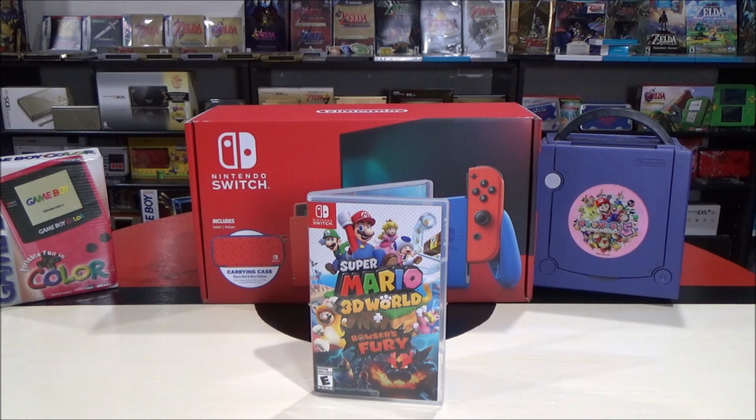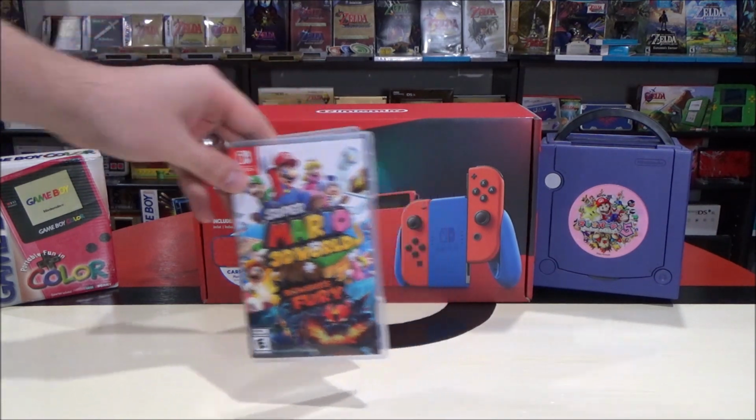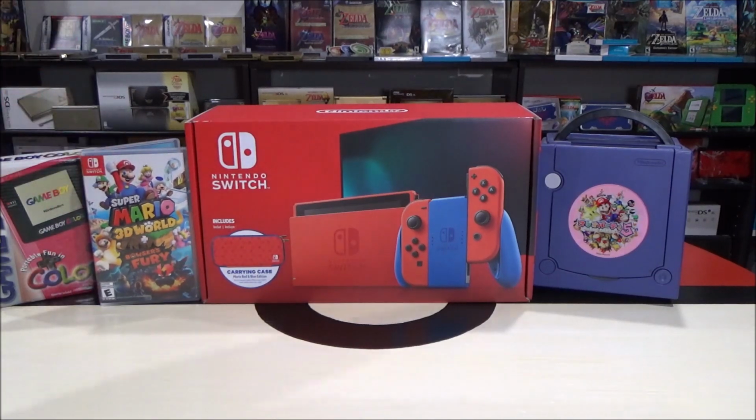The levels are a little bit too linear for my liking. They follow the Super Mario 3D Land formula and almost the Galaxy formula in a way as well. But Bowser's Fury really does feel open and connected. You just unlock more and more parts of the world as you play on, with more islands. So I really liked it, and Bowser looked amazing, and getting into giant form as Cat Mario, like Giga Mario, was really neat as well. So I had a lot of fun with that game. Let me know what your thoughts were when you played that.